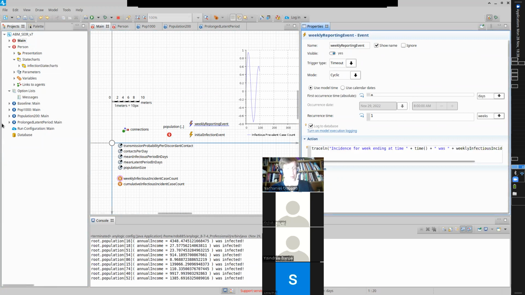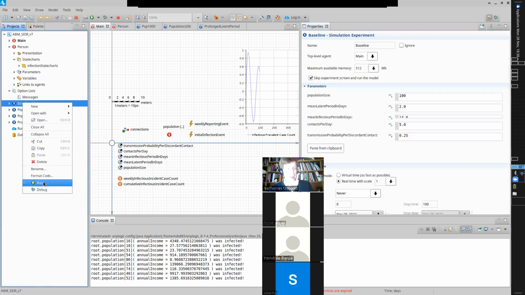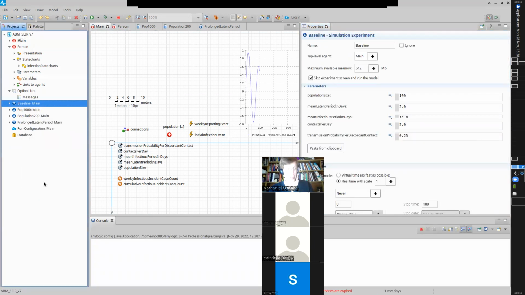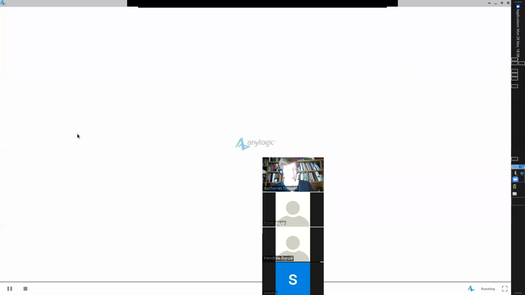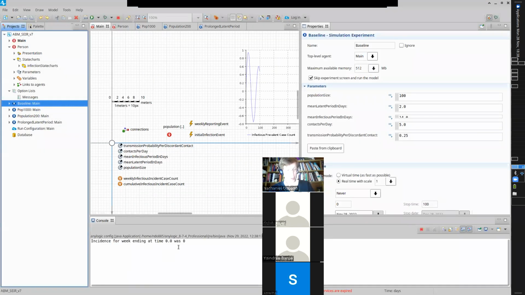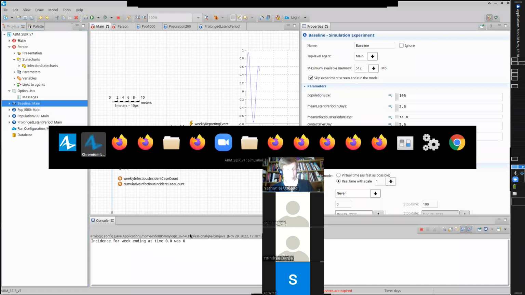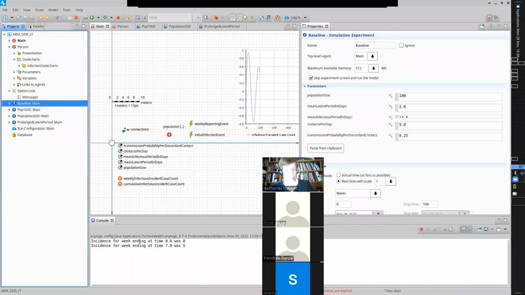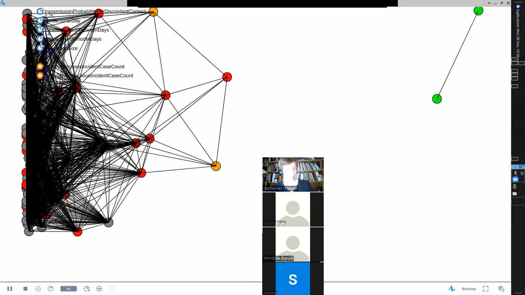Now, there's still one critical thing we haven't done. Amrita said it earlier, but we'll get to that. First, I just wanted to set up the mechanism to show it. Look at this. Instance for week ending at time 0 was 0. Ending at time 7 was 5. 14 was 43. That's an awfully big week. 21 is 80. It just seems to be going up. And in fact, you notice these are still the same.